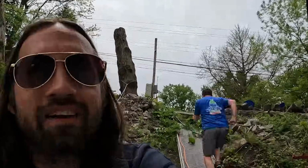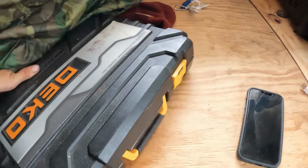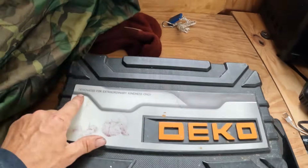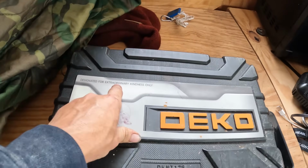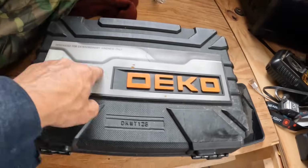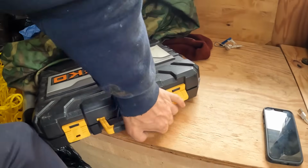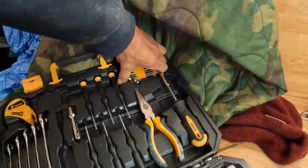This is how we get our cardio. While he's checking on that, I can check. Deco, designated for extraordinary kindness only. I just realized it's an acronym. Oh, it's an acronym! Anyway, while Mark's in the garage, let me check this.